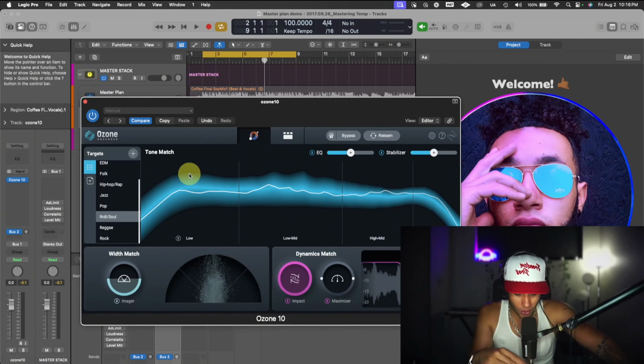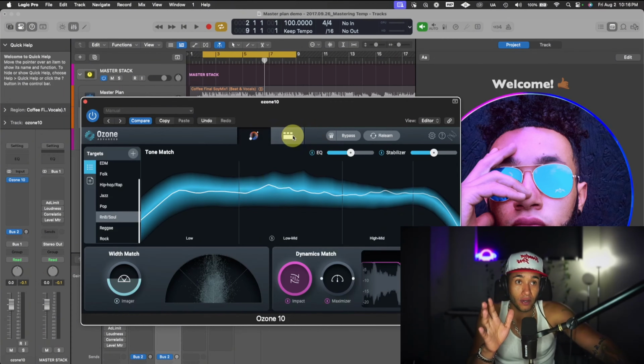Okay, so the tone match, it pretty much grabs a style of music and it tries to match the EQ into that, right? It works. Isotope and Ozone Advanced is incredible, and you can go very deep into depth, but you have to go a little bit deeper than what it already does for you.